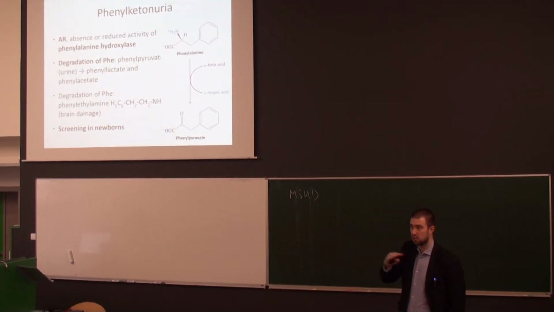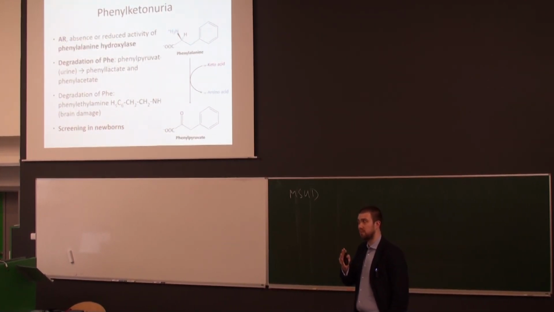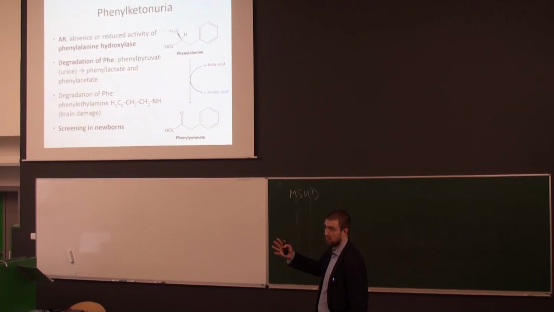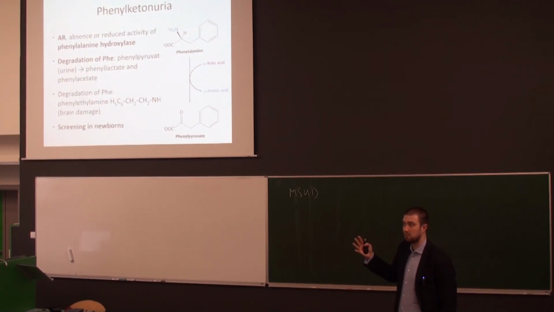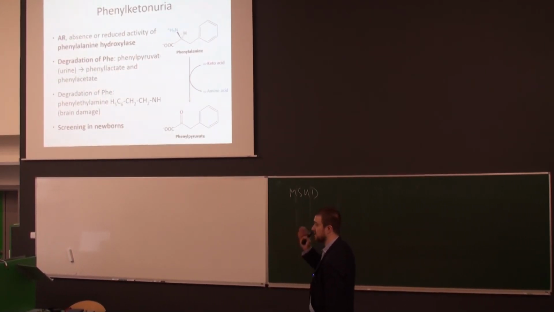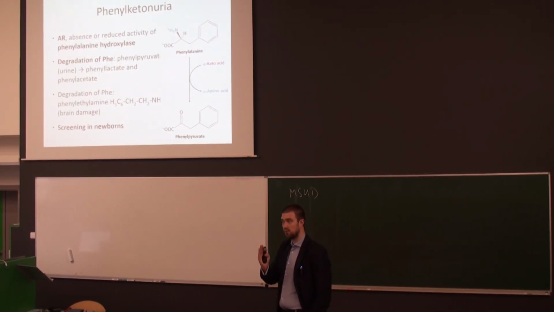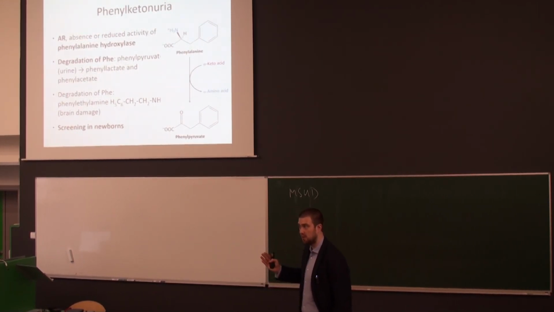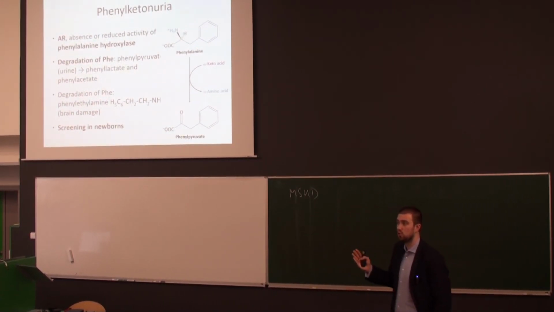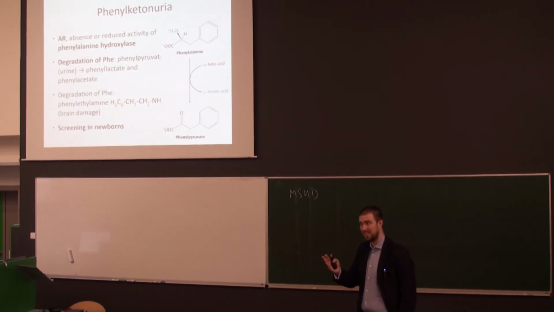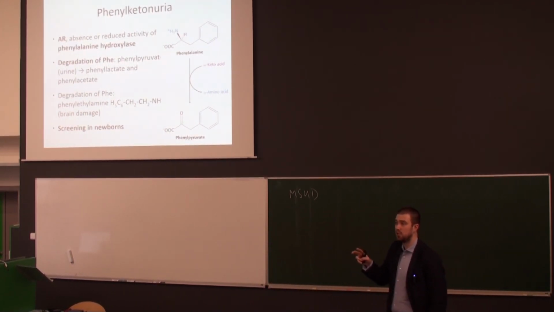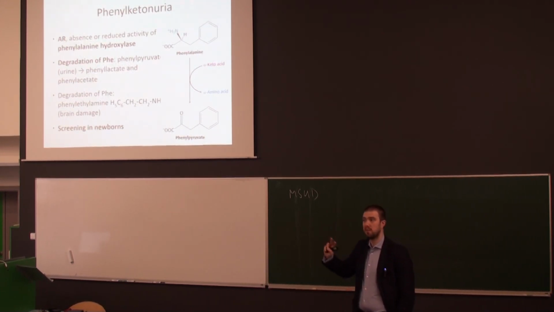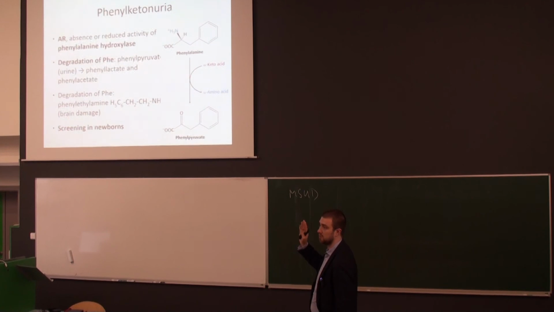Of course, this special artificial diet you must eat for quite a long time, and unfortunately the diet is not very tasty. Yes, but it's quite a good thing you can do if you have an enzyme defect. If you do not give so much substrate, then the reduced activity of the enzyme can metabolize it, and you do not have accumulation. A very similar thing you will see in one of the detective stories. One of the groups will see how one enzyme defect will also lead to modification of the diet of the patient. And it's the same principle as phenylketonuria.